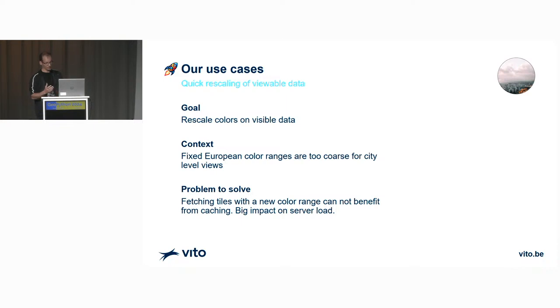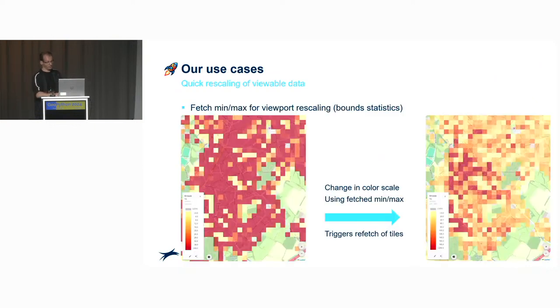We wanted something that helps so that if we change the color scale, we don't have to refetch all the data, because that doesn't scale. GeoServer, which we used back then, has to remake all these PNG tiles every time you change your range because the colors are different. And the cache is never hit because you are making new PNGs. It looks like this.